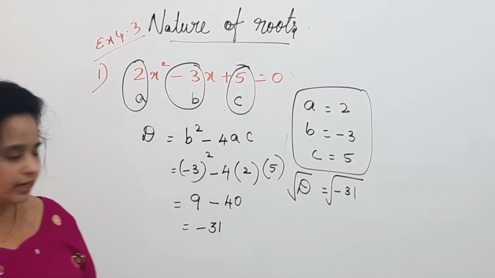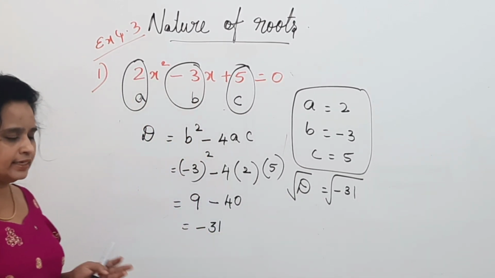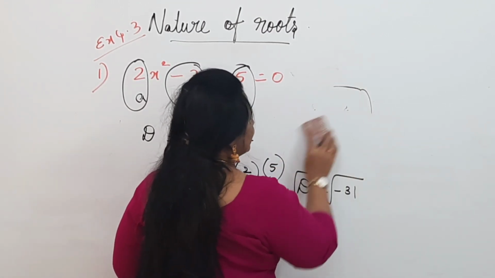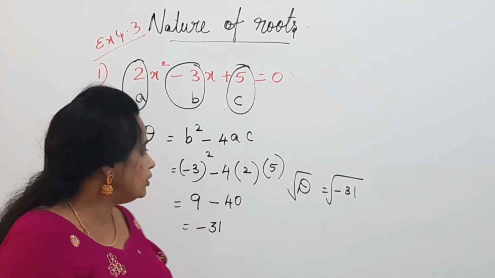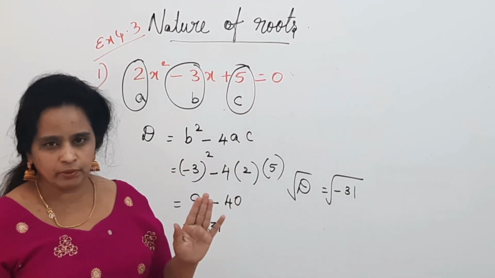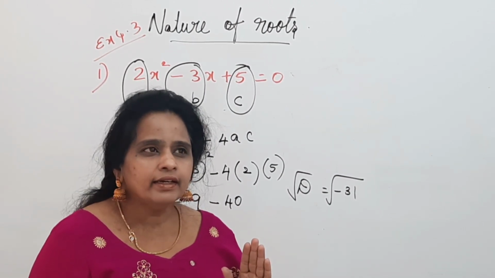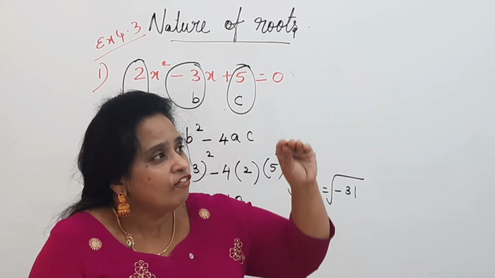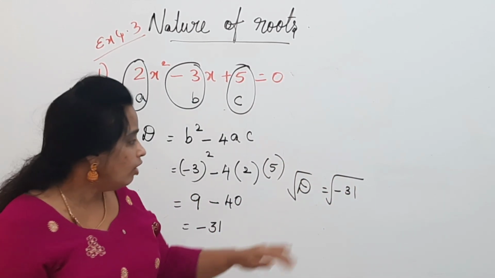Now children, you must understand that the roots are not existing at all. Ma'am, how are you telling that the roots are not existing? I don't find that term. I'll give you an example. I told you square root of minus any number is not possible. It is imaginary roots in math. We can just imagine that number is existing. We cannot go and find that point and put it on the number line. That's not possible for this number.